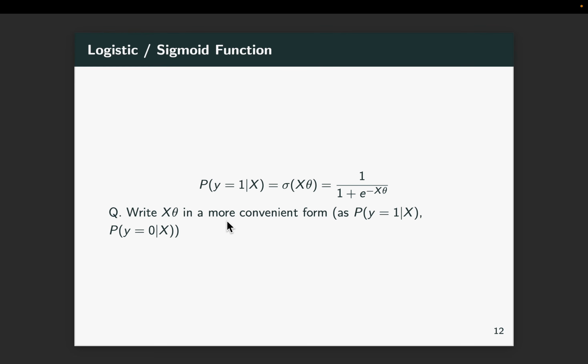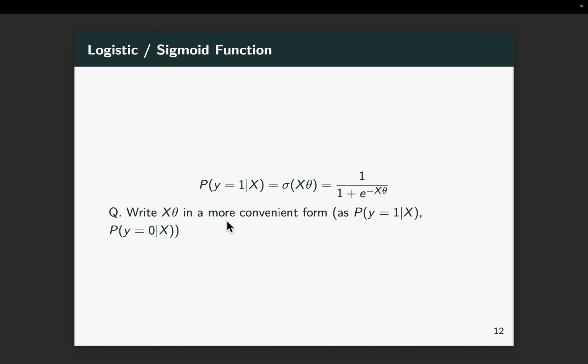Does anyone have an answer? x theta equal to? In logarithm form?